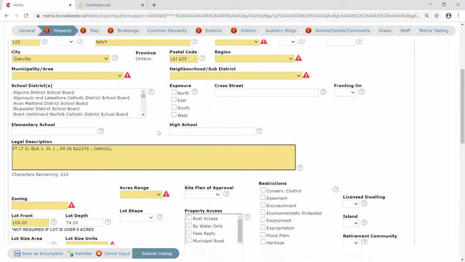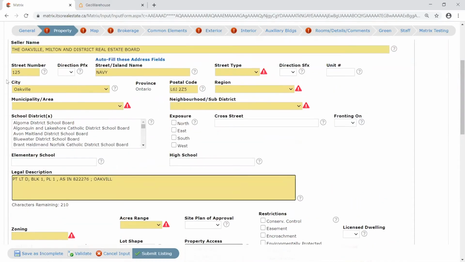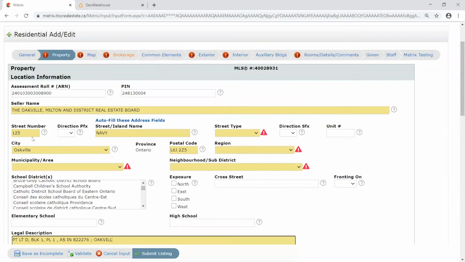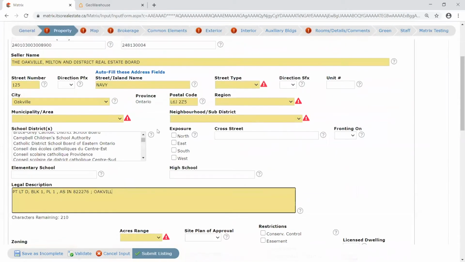So again, it's not overwhelming what Geo provides, but you do get some things from Geo Warehouse. I find it really useful to link one to the other as well. It gives you a little bit of a confirmation that you have the right property in mind. Okay, perfect. So we know that that's where that came from.